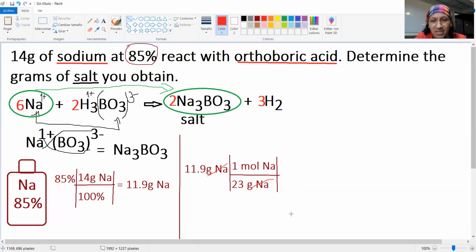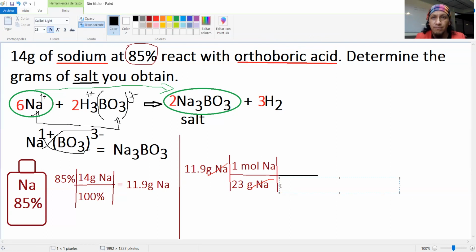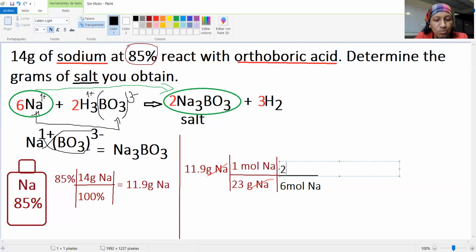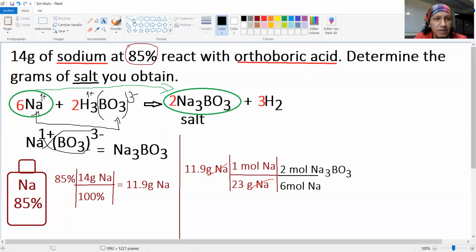So let's perform the next conversion in the same part. Now, let's use the black color, in lowercase for canceling, that with 6 moles of sodium, I obtain, this comes from a chemical equation, 2 moles of the salt, Na3BO3. Yes, you just complete that value there, right? And then you close the conversion factor, and I have passed that one, so it makes sense. So 6 moles.